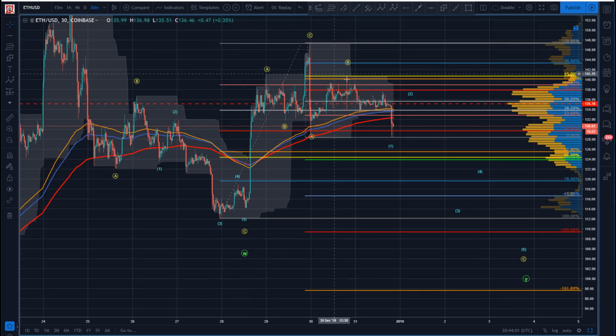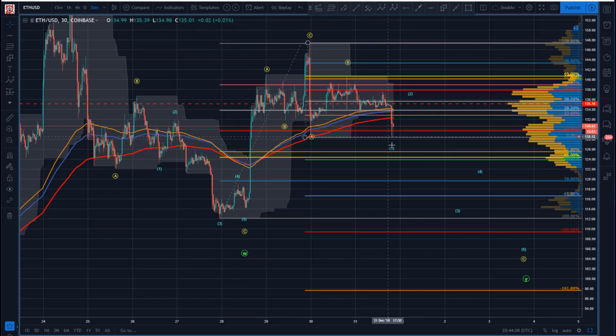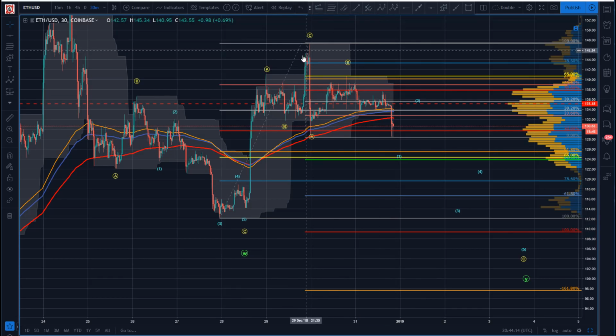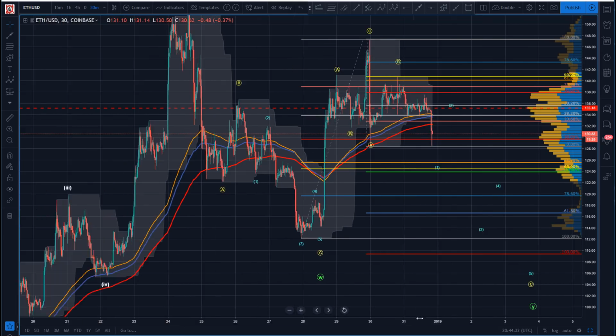Okay, so this is technical here. We don't know that low is in. The 1 could be here. So trying to get a 1 to play. Doesn't look like it's quite finished here, so this would actually make more sense. So if we get A, B, and this is going to come down, we can't really tell what we're going to get here yet, but if it's going to keep going, so if we're heading down here, this is a reasonable spot for the 1. Look for the retrace in the 2, 3, 4, and 5 still to come. That would put us at around low hundreds.